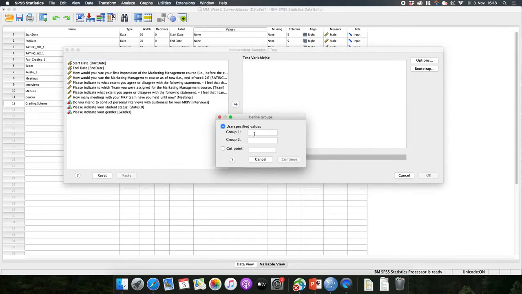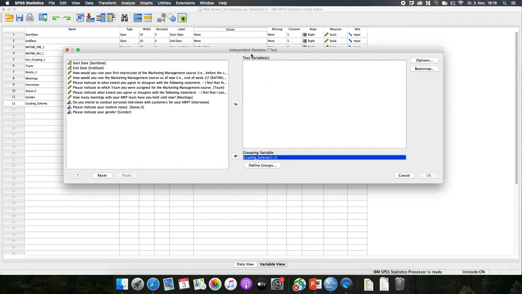And this is where the previously mentioned A and B, 1 and 2 value designation becomes important, because here we need to specify that group 1 has a value of 1 and group 2 has a value of 2 in this case.